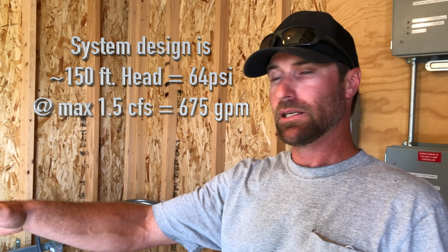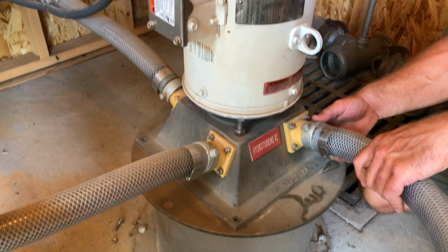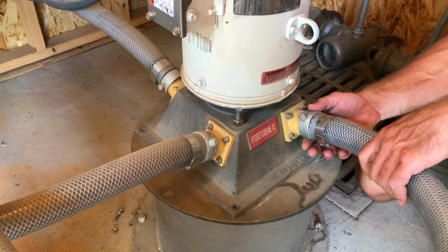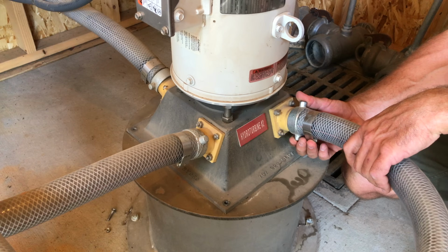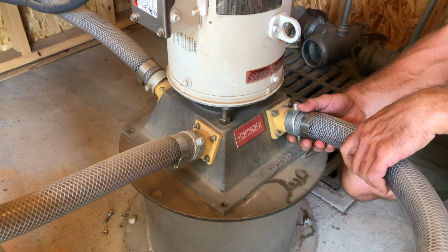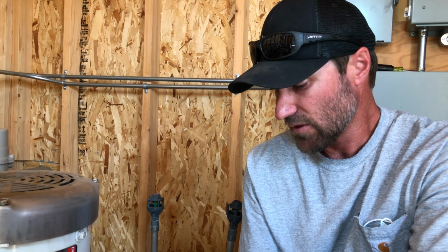All the available water comes through this system. It's either redlined at 8 kilowatts with all 8 valves open, or we can run down to 1 or 2 valves that low. So on this style turbine, with the nozzles like this, this turbine comes from High Power Hydro, that's HI power. They are high head impulse turbines, and you can typically find these anywhere ranging from, I think, a few hundred kilowatts from companies such as ES&D out to about 4 kilowatts from these guys, High Power Hydro. High Power does 2 and 4 kilowatt versions of these turbines.